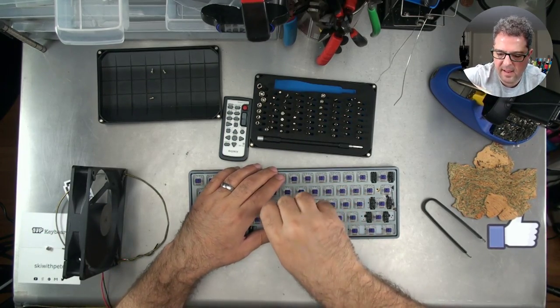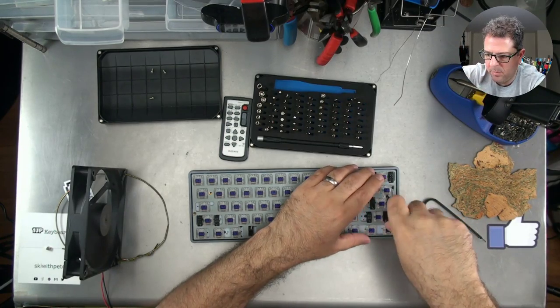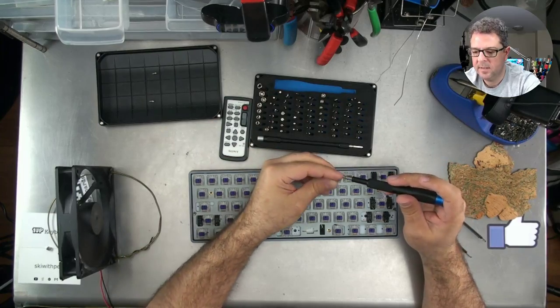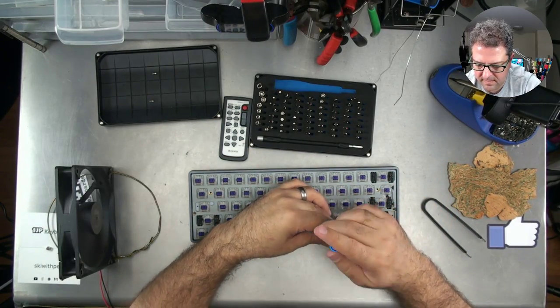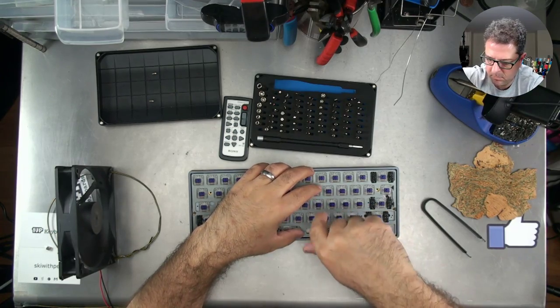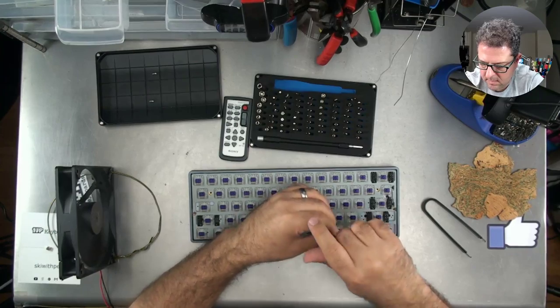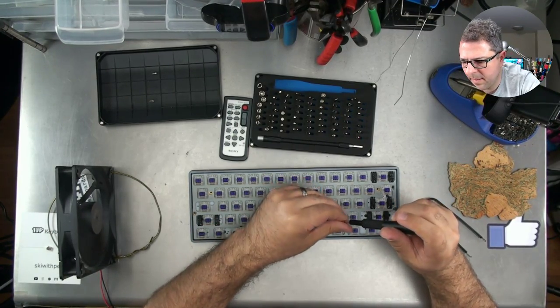Now I can tighten that one up. Now I can tighten this one up. And the board is nice and secure. And now I'm going to do the extras. This spacebar one right here. Don't know why you're not going in, spacebar one. Worry about that in a second.